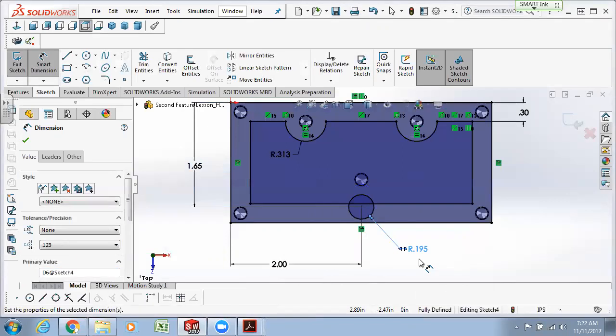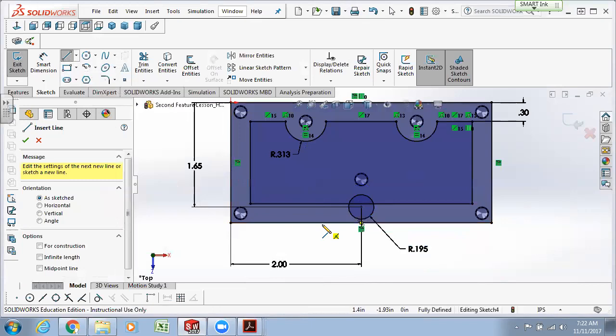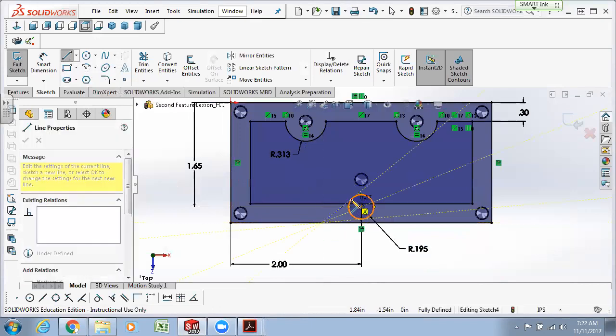Now we've got to draw a couple lines tangent and then offset them. So what we'll do is we'll start by drawing our line tangent. So if we get this line and we come down to this bottom and we bring it up, if you just get it just right, you can see where you get the symbol of coincident with that little green dot, and then there's a circle with a line. Well, that means that it's tangent. So we're going to go ahead and click when we got that symbol.